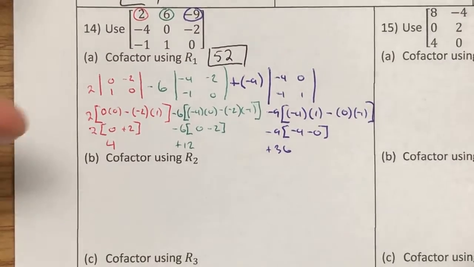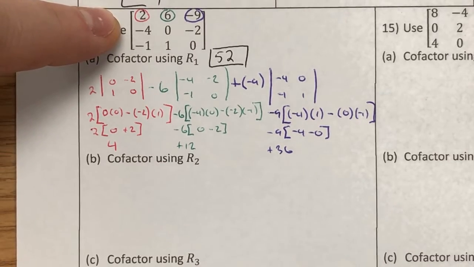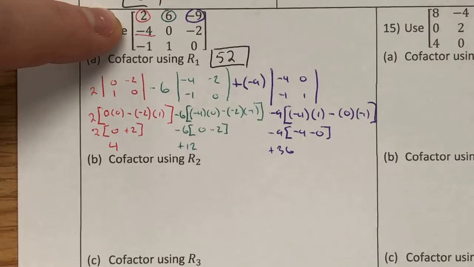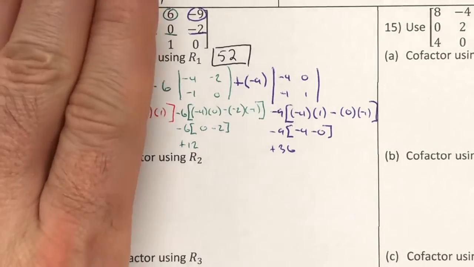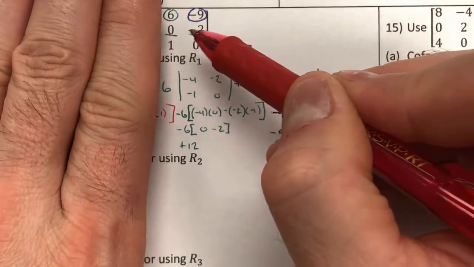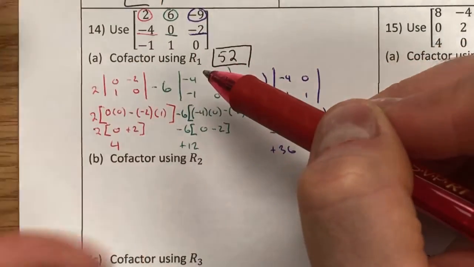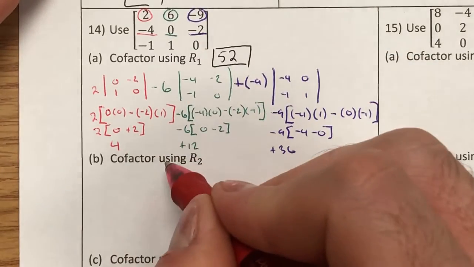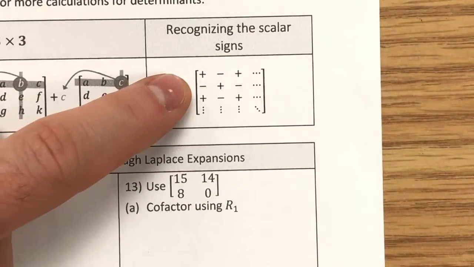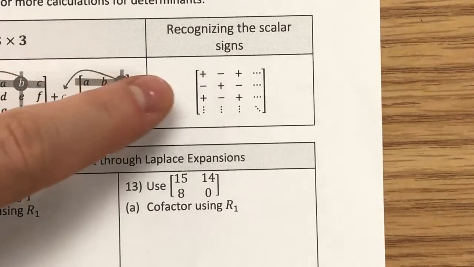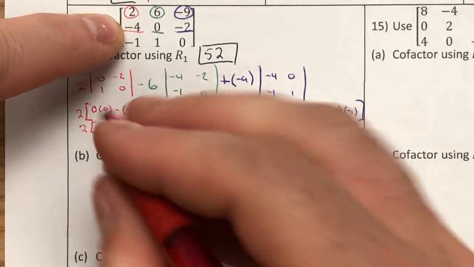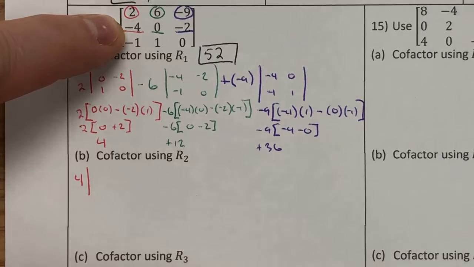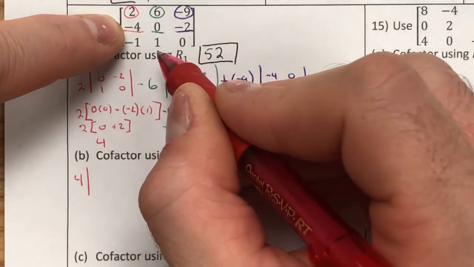There we go. So using the second row, we're going to do the same thing, except this time I'm using the 4, the 0, and the negative 2. And so again, if I'm using the 4, I'm looking at the minor it creates, not using the middle row, but 6, negative 9, 1, 0. And again, if I'm using the second row, remember, I start by changing the value. So it's going to be change, keep, change. So I'm changing this to a positive 4 times the minor it creates of 6, negative 9, 1, 0.